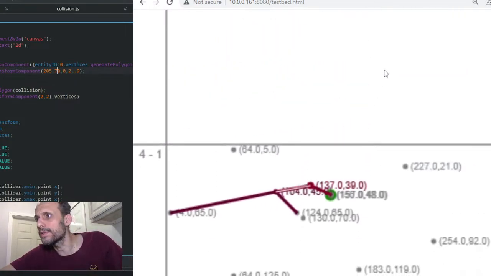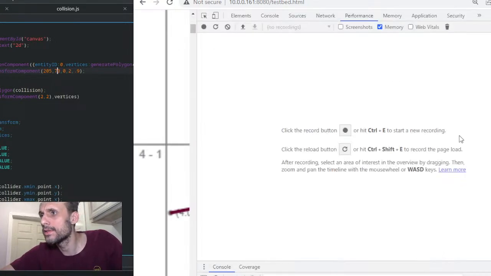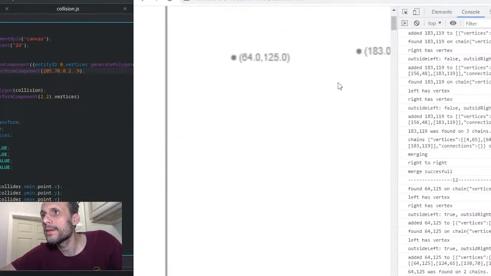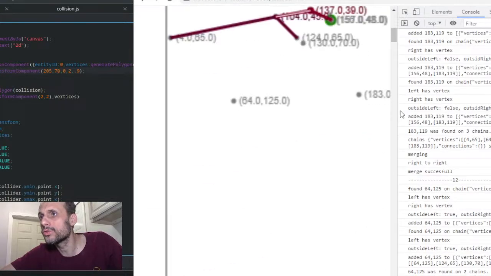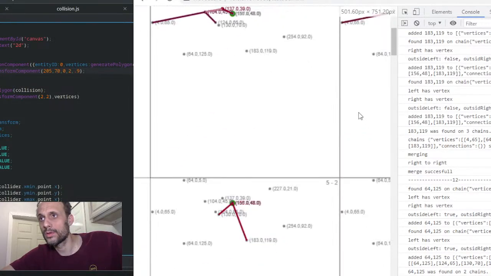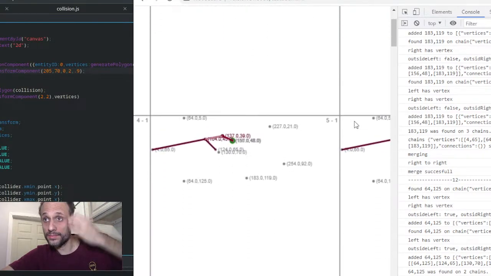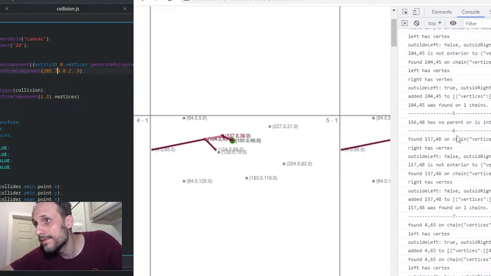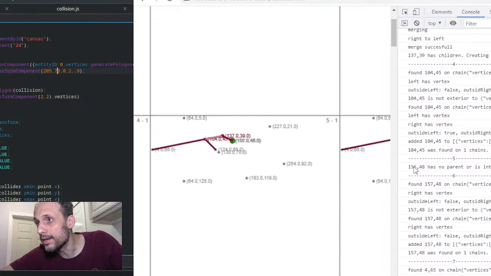Well, that's the other thing. We can actually hit F12. We can go to the console. I just want to see the console. And this was 5. So I can scroll up here to find 5. Yeah, all it says is it has no parent or is an interior point, so it's creating a new chain.